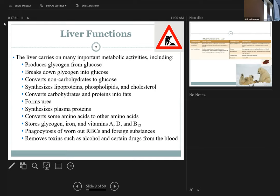And then, like I said, if you look at nutrition, you want to say, well, how can I get vitamin A? How can I get a lot of vitamin D? Where can I get B12? Where can I get iron? Eat liver. No one wants to eat liver. Maybe some of you like liver. I don't know. I don't ask. I don't mind liver. But the liver stores your iron big time. It takes excess iron in your body and stores this thing called ferritin. It's the way you store iron. So it holds it in there.